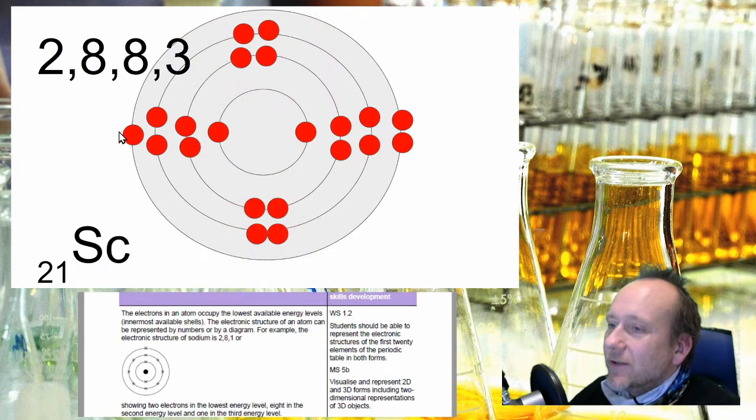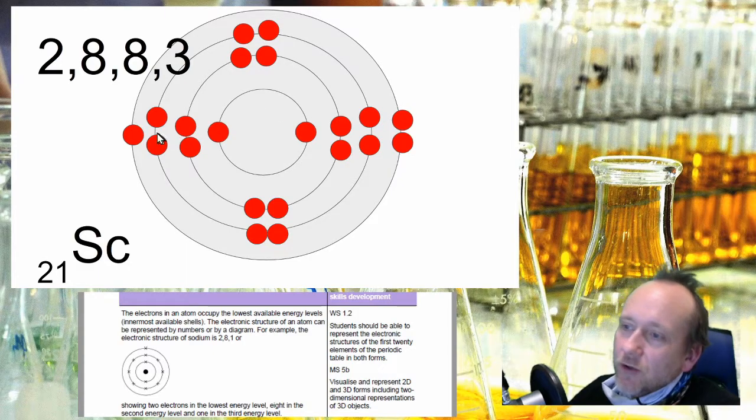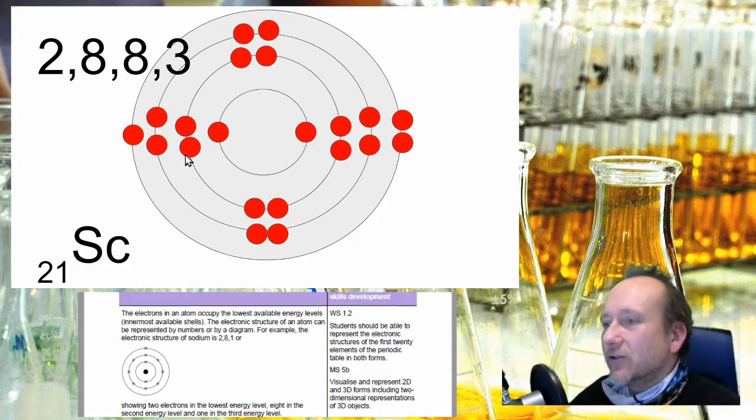So the last one that you need to know is calcium, and calcium has only 2 electrons on the outer shell, and the one before that is potassium, which only has that 1 electron, so not those 2, but that 1 electron on the outer shell. Calcium would be 2882, and potassium would be 2881.